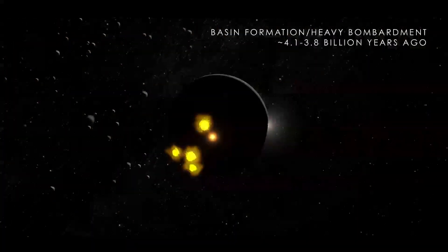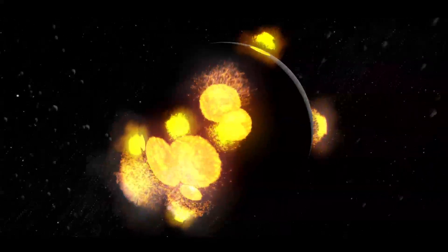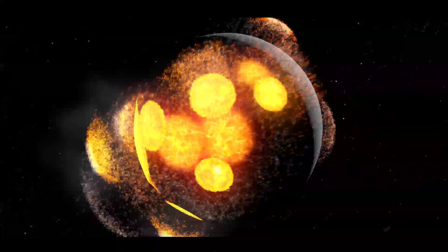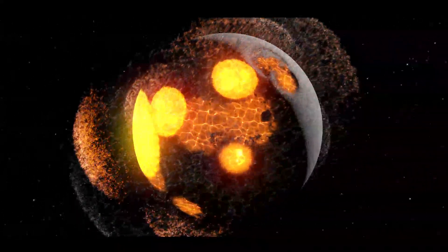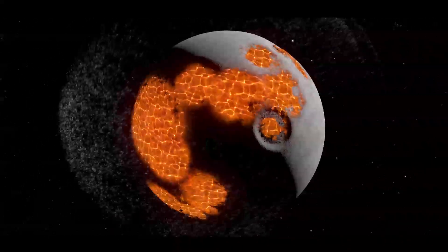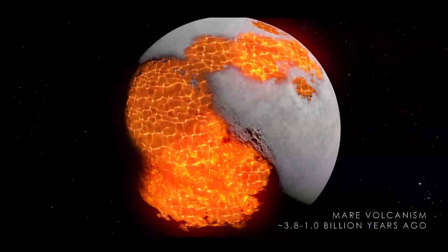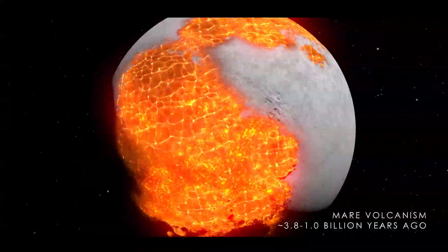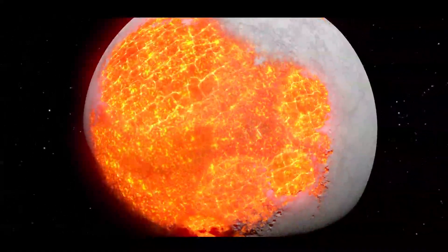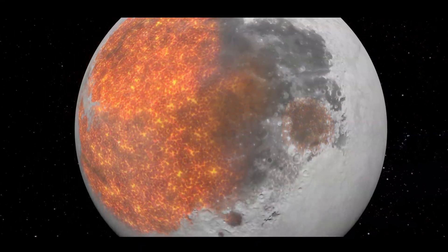One by one, more huge collisions shaped the terrain, some forming large basins that would eventually fill in to become the dark-colored patches of the Moon, known as maria. They began as normal craters, but soon started to change due to the size of the impact on the relatively thin crust. Because the Moon had not yet fully cooled on the inside, lava began to seep out through the cracks caused by the impacts. The resulting volcanic activity spread lava throughout the craters, gradually filling them in and cooling. Because of the high iron content of the basalt in the rock, the maria reflect less light and therefore appear darker than the surrounding highlands of the Moon.